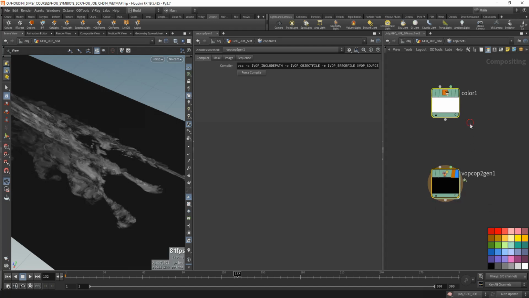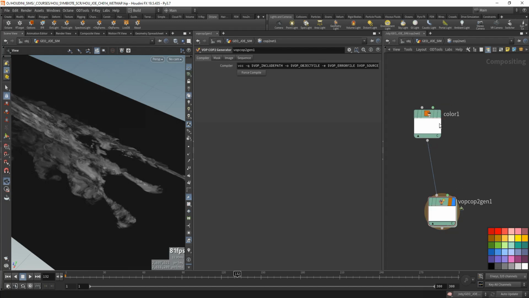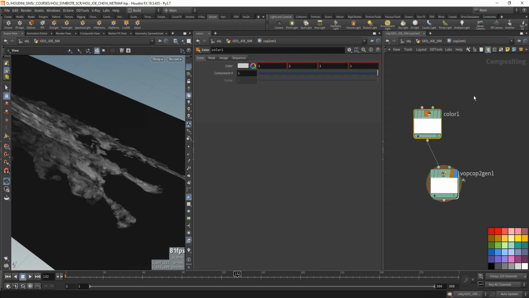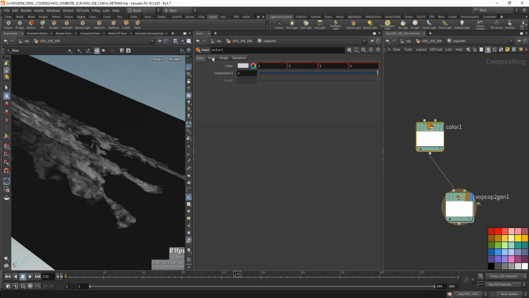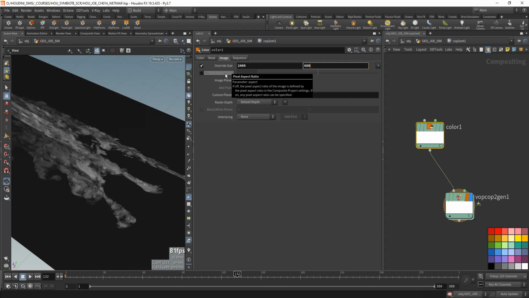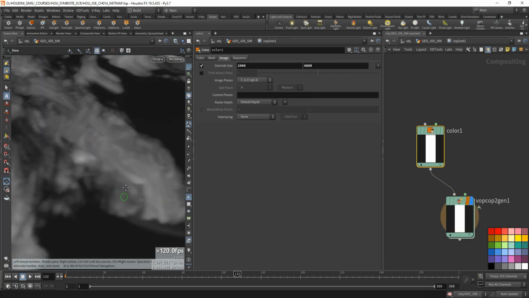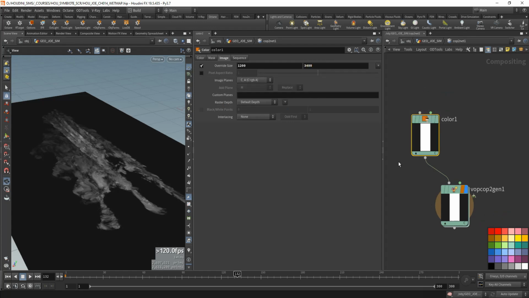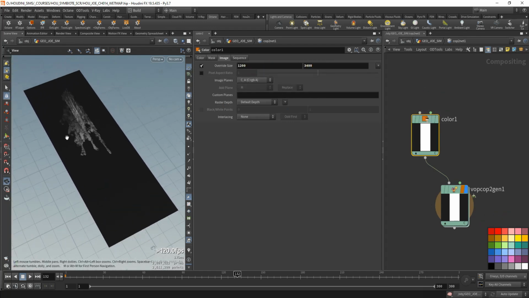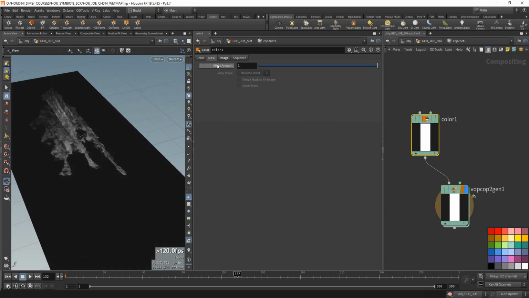So this is incredible. So we'll connect this color to this VOP cop generator, and we're basically using a solid color just to add some information to that solid color. This color layer, like this solid color, will serve as a base, and will define which resolution we're going to use in the output image. So let's override the size, and the size that I used for the wet map was this. It's quite huge. We may probably not use that much. Let's make it half here because it's overkill. But this size respects the ratio of this plane that we created here. So I think this is enough.